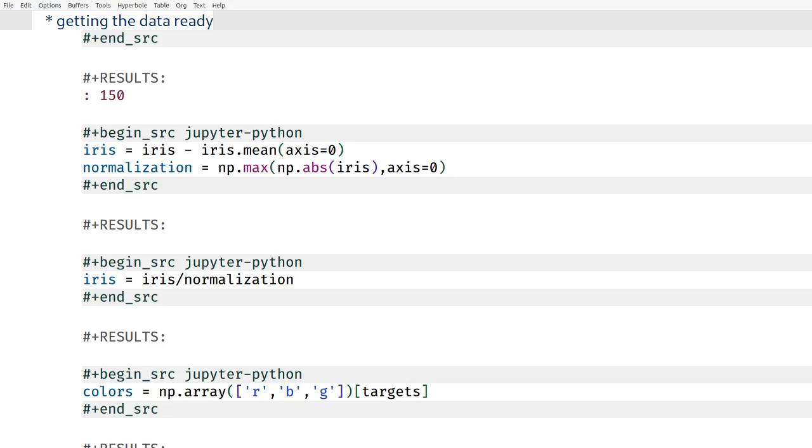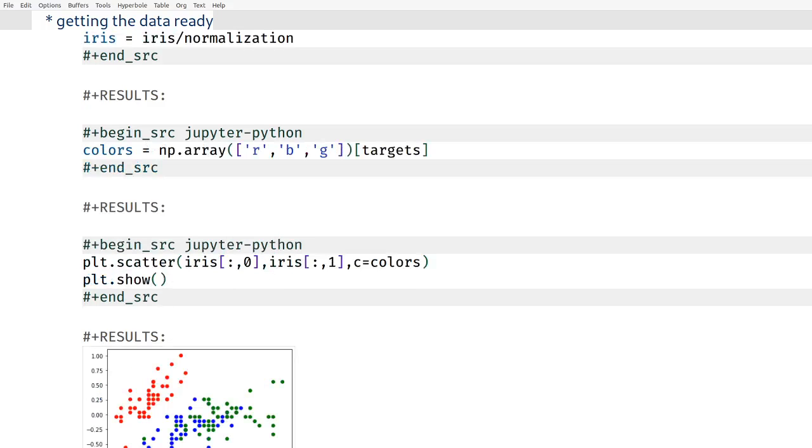Oops, that should be a comma. Yeah, so this is all the rows and the first column, so that's the first feature, so that was a length or a width. And then here, again, all the rows, but now the second feature. And c is going to be colors. So this is what the data looks like.